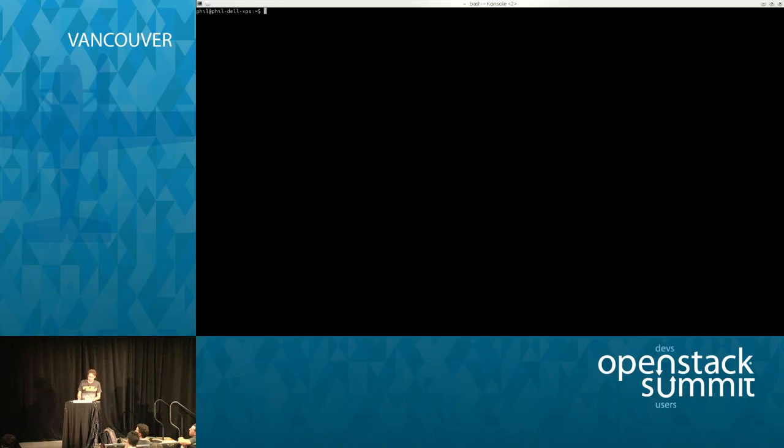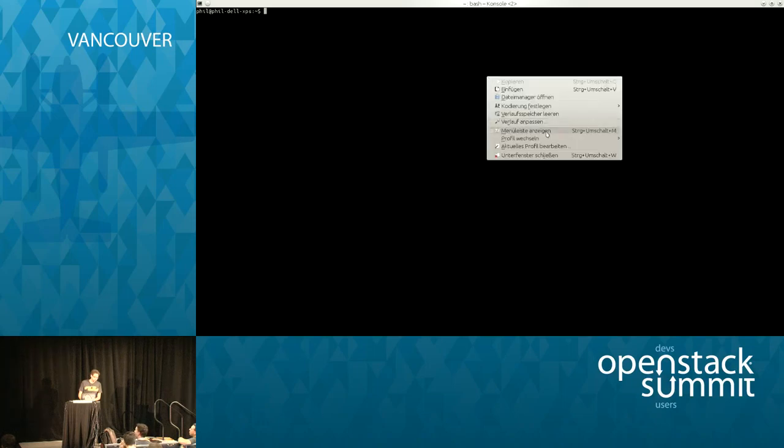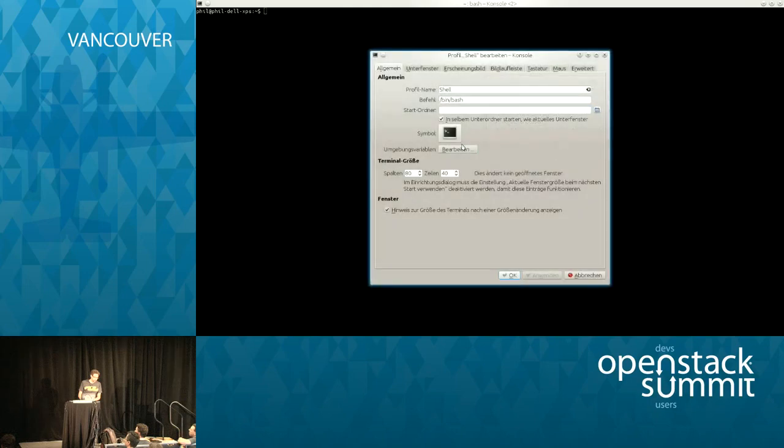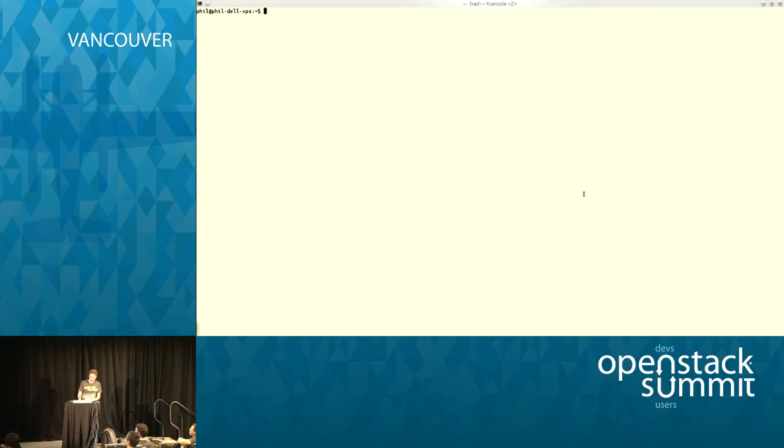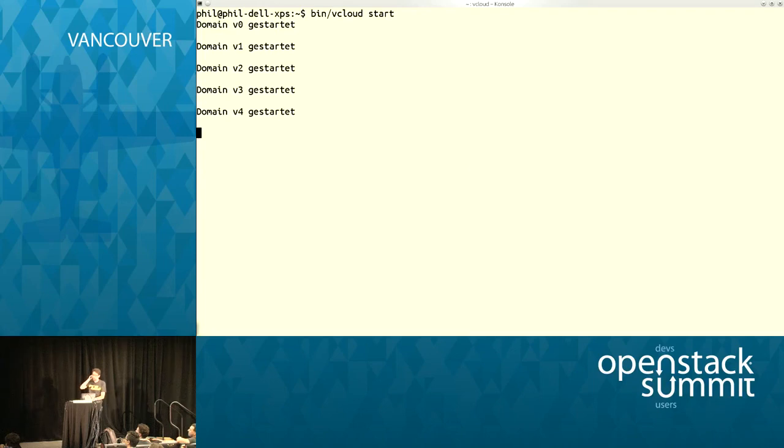Okay, there's a terminal. Here's my mouse. Let's change the colors. Is it better? Okay, that will fire up 10 virtual machines on my laptop.